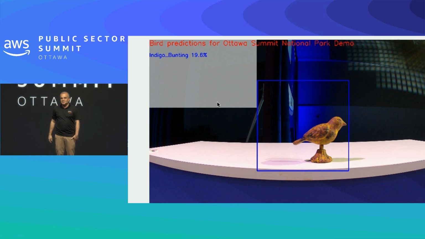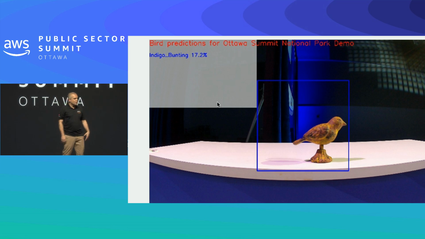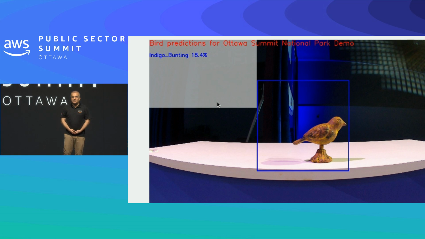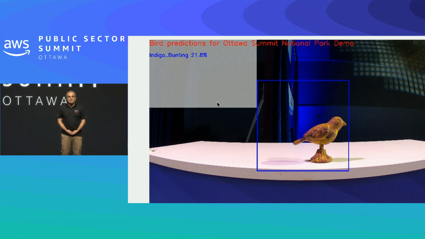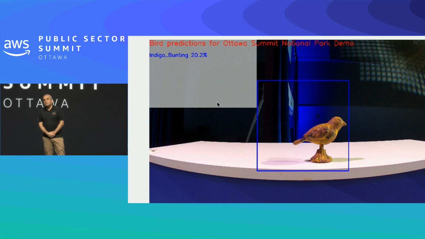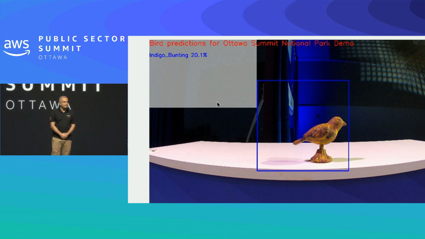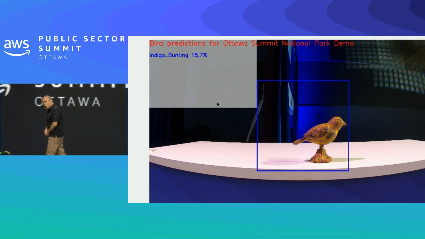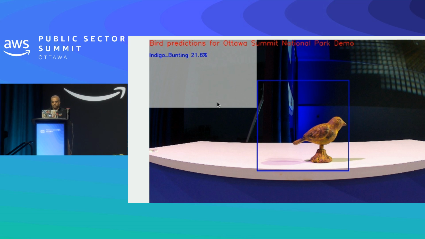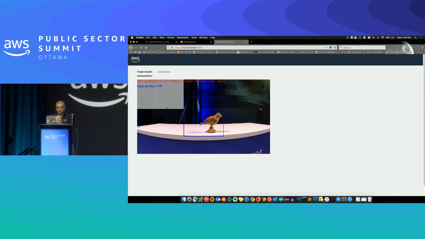go to 80%, 90%. So now I will show you something that you can implement that can really provide intelligence, automation, and performance to people. In that case, my database has about 200 different bird species. Think about the possibilities. It's all about the session today. So now we have the bird. We have machine learning at the edge.